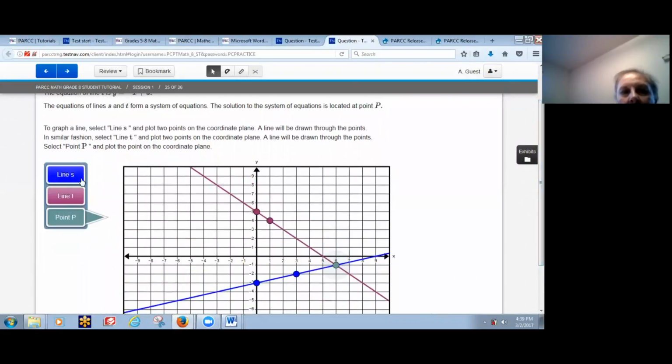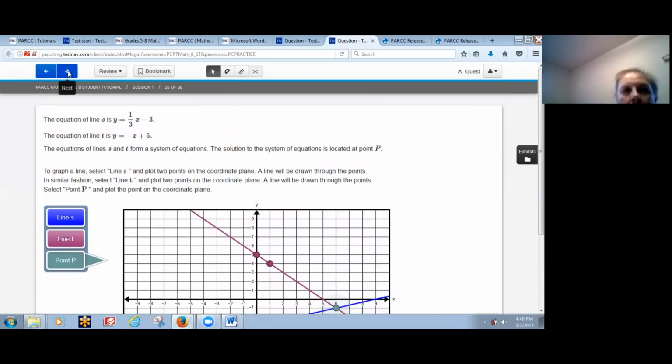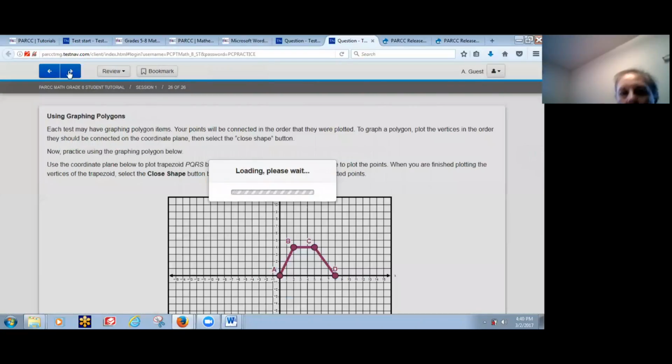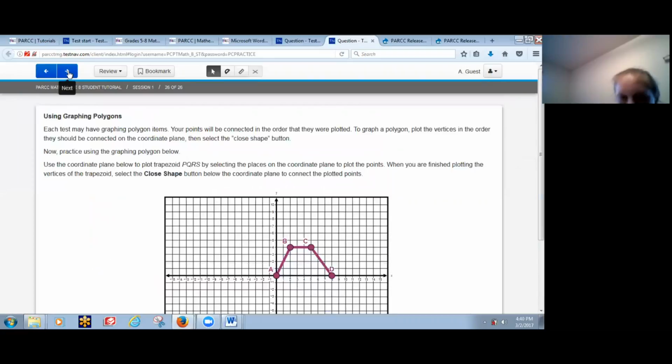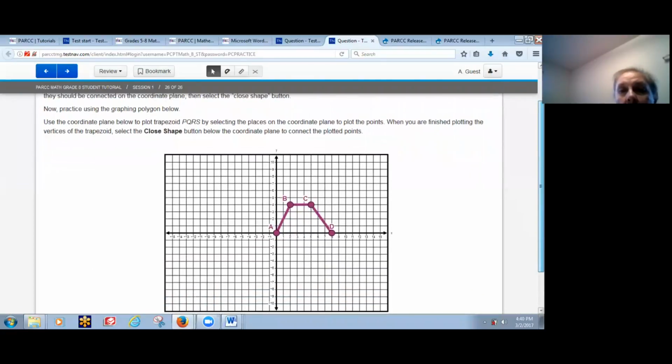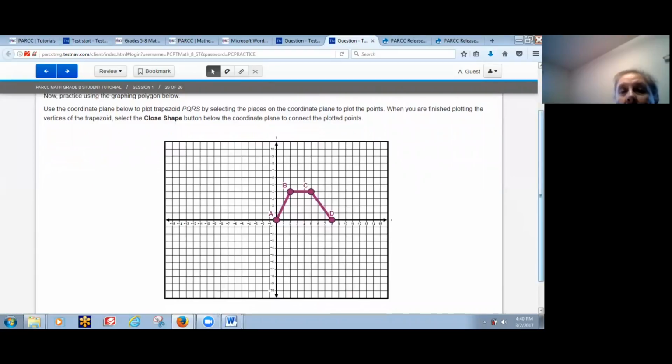Please notice that the color here corresponds to the activation of the function. Line S, line T was purple, and the point P was the turquoise color. This is a feature that didn't come out in any of the other grade bands. It's just asking them to kind of toy with this. So the question might ask them to reflect across the x-axis, across the y-axis.